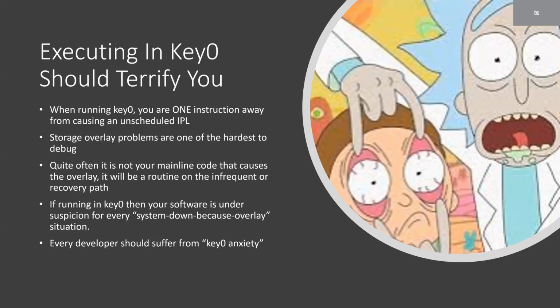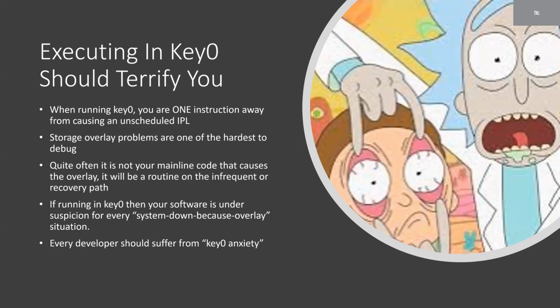And quite often, and we have found this a lot, it's not your mainline code that causes the overlay. Okay? It'll be an infrequent logic path within your code that doesn't get exercised so much at your site or most customer sites, going down an infrequent path, or you've taken some sort of weird error, some sort of recovery error, and then you end up going somewhere where you didn't expect.